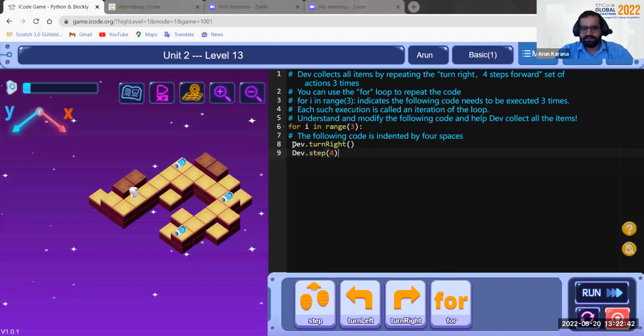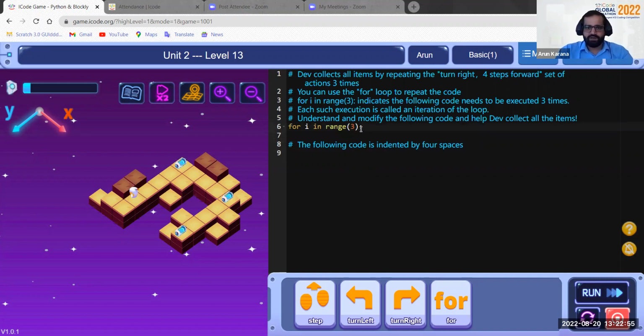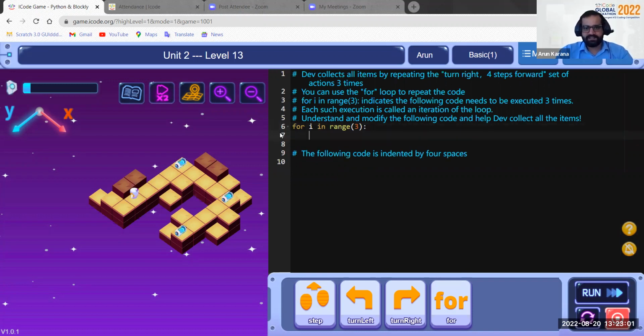So what I will do is, if I take my cursor over here after the colon and press enter, it will automatically take the gap.